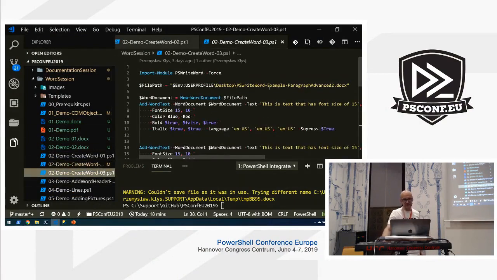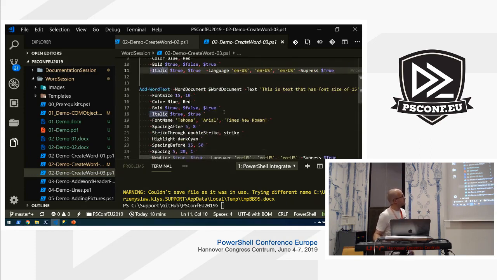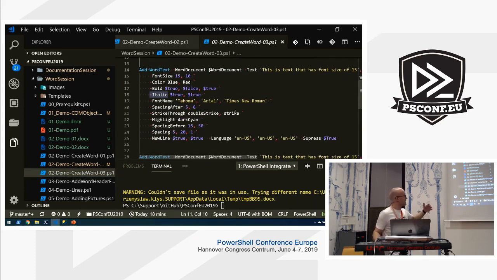Now, I already mentioned this last time, but like I said, the add word text command can take multiple parameters: bold, italic, language, and it should continue doing so. There are different options like double strike, strike, spacing after, highlighting. So whatever Word gave you as an option, it's most likely here.